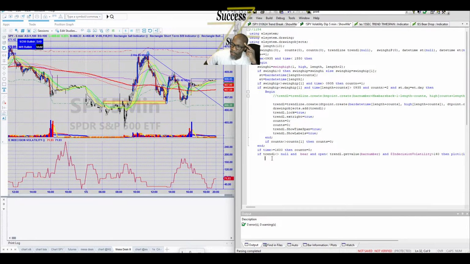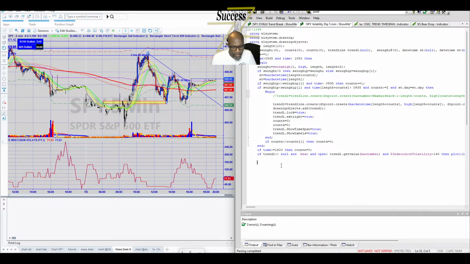That bar number will help us identify the start of a new trend. So the start of the new trend will have to have the same date as the bar that we're looking for. So we're going to try that.